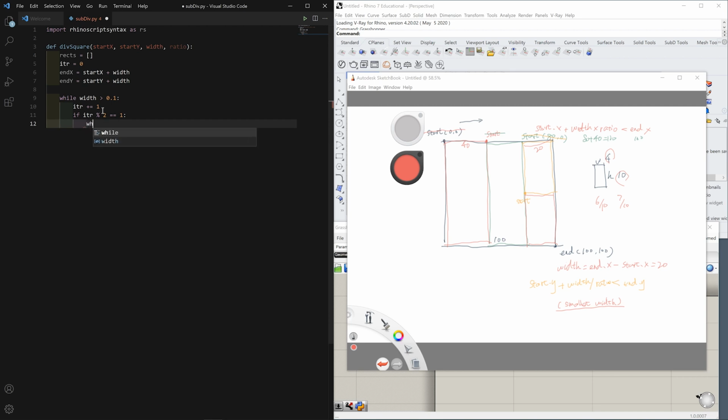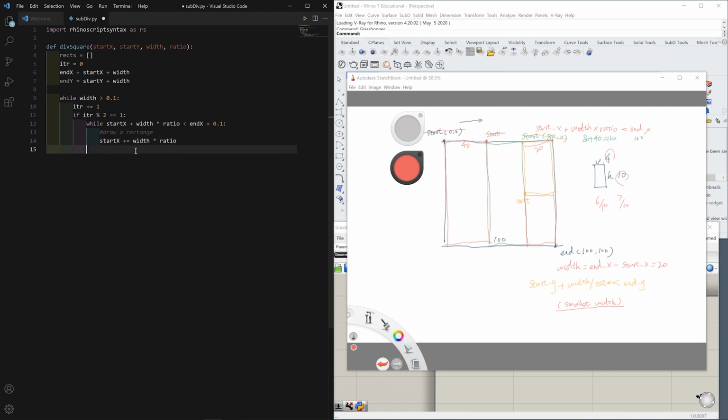this condition. We can say while start x plus width multiplied by ratio is smaller than end x, and I'd like to add the end x with 0.1 just for safe. And inside this second while loop, we can write a pseudocode here to say we will draw a rectangle. We will write this function later, just not for now. And after drawing our first rectangle, we need to move our start point. And here we should say start x plus equals width multiplied by the ratio.